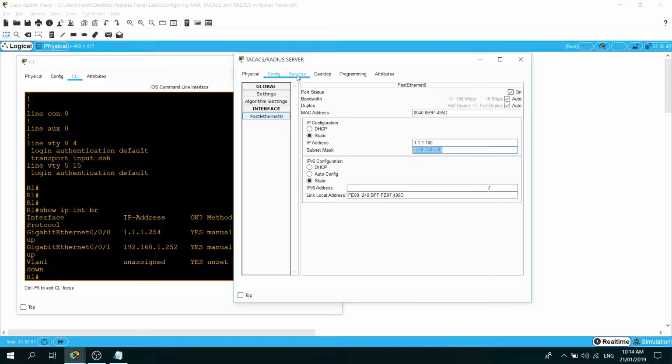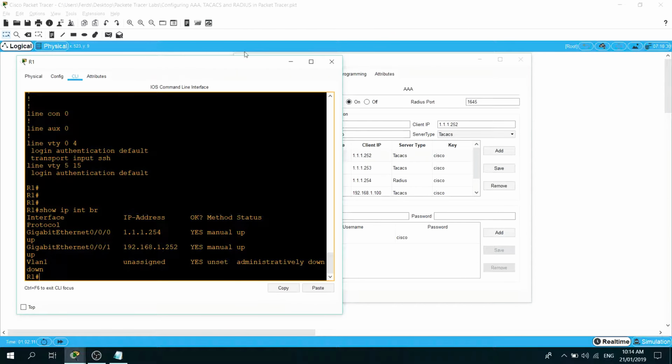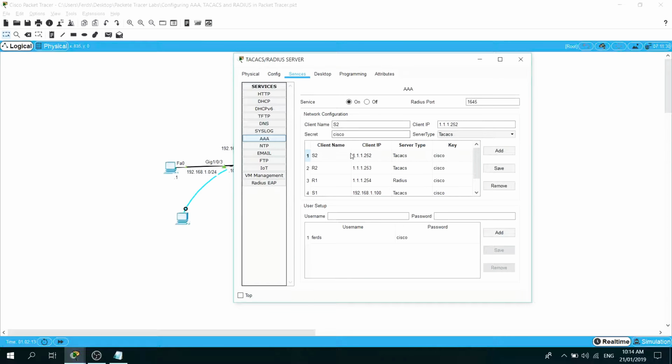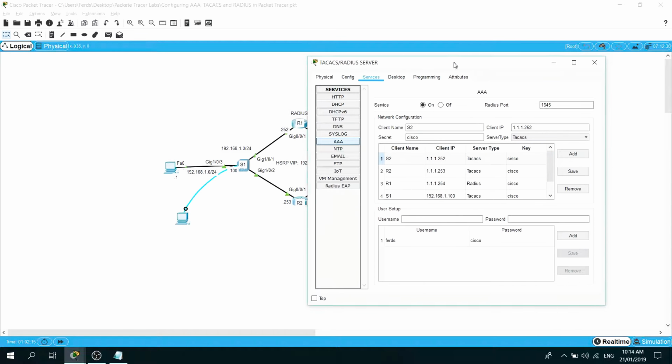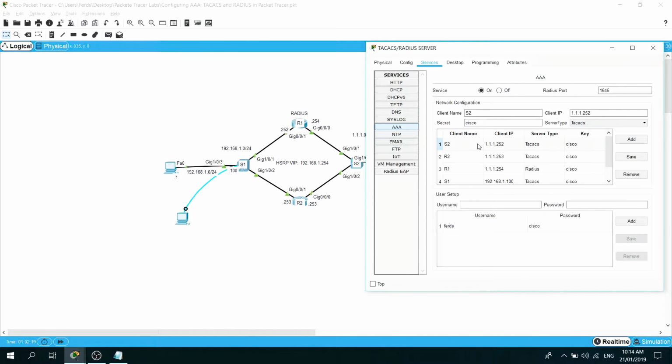I'm going to go to the services tab. This is where you actually configure AAA. You turn on the service, and then you configure each device with its IP address, the server type or protocol used on that device, and of course the key.